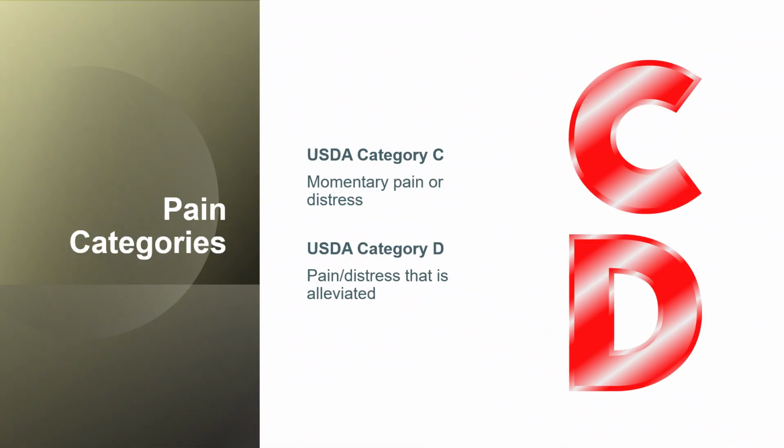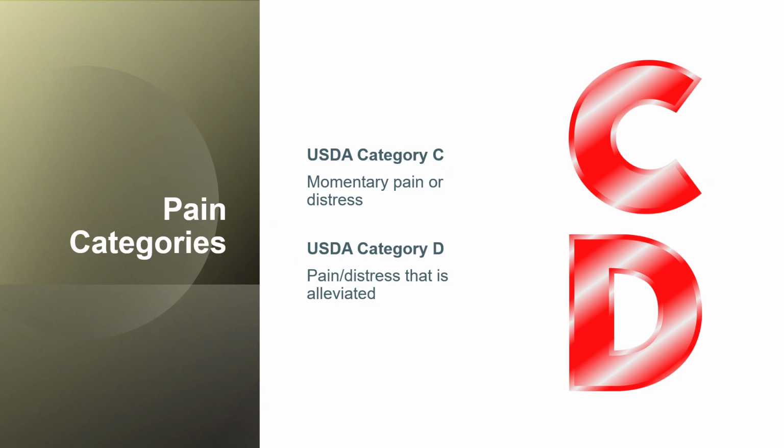USF uses the USDA animal pain and distress categories to classify procedures based on the level of pain or distress experienced by the animals and whether it is alleviated. The two categories that apply to most animal research activities are USDA categories C and D. USDA Category C includes procedures that involve no or only momentary pain or distress and do not require the use of anesthesia or analgesia. Examples include brief needle sticks for blood collection or the administration of euthanasia, where a similar procedure in humans would not require anesthesia.